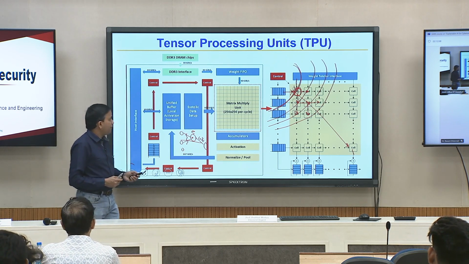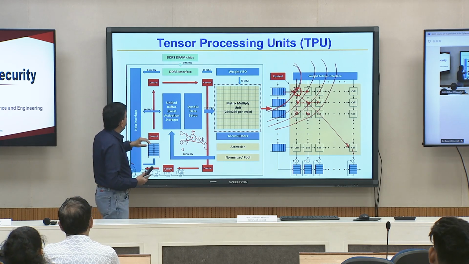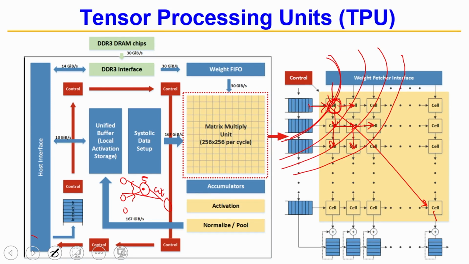Any questions? Now, let me zoom into a little bit of the important aspects. This one I just zoomed into is the matrix multiplication box, and I am trying to show what is happening. But in addition to matrix multiplication, there are a few other interfaces: control, high speed data transfer, different types of buffers and interfaces, and all that stuff.